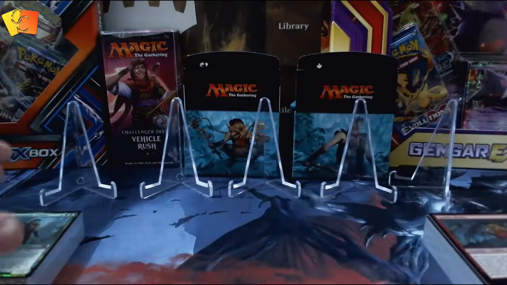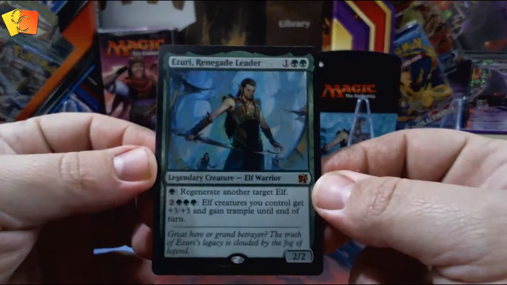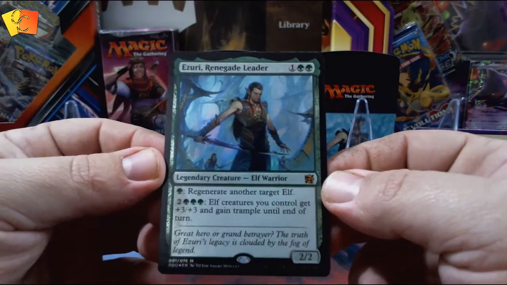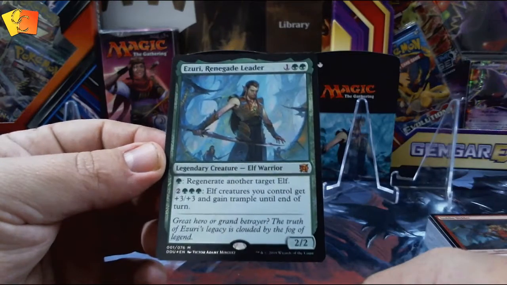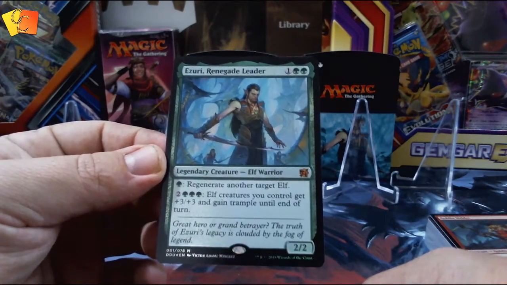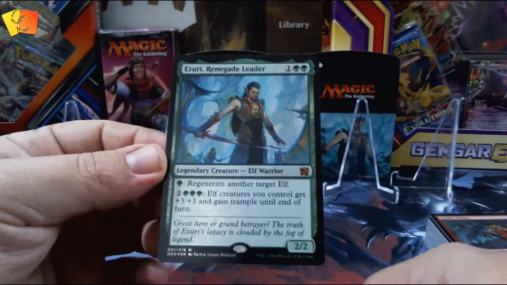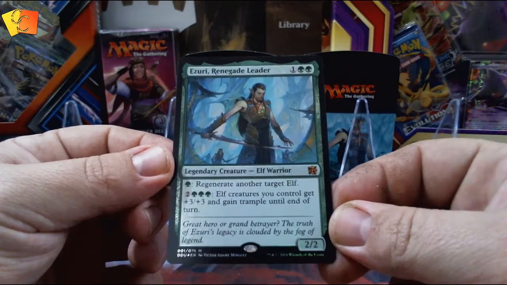Alright, let's take a look at this first dude. Azuri, Renegade Leader. Regenerate another elf. Or you can tap 3 green and 2. Elf creatures you control get +3/+3. Gain trample until end of turn. Now that's what you want, because you want to get that damage through. Trample it. Trample it hard.